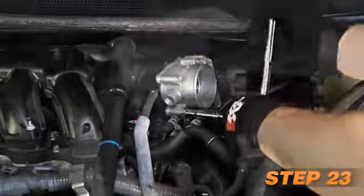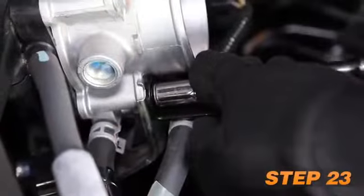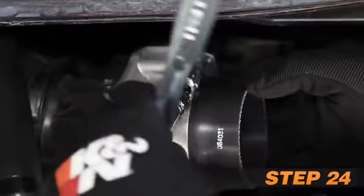Remove the front lower throttle body mounting bolt and install the tube mounting bracket onto the throttle body, securing the factory bolt that was just removed. Install the silicone hose onto the throttle body and secure with the provided hose clamp.